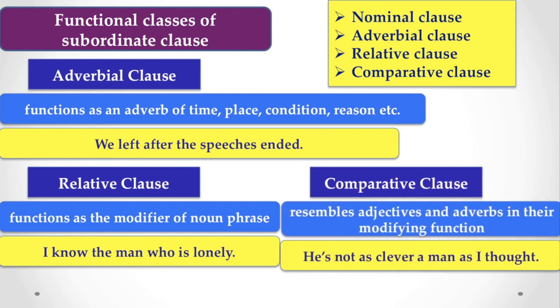Now let's see the comparative clause. Comparative clause resembles adjectives and adverbs in their modifying function. He is not as clever a man as I thought. So here also you find there is a comparison structure. In my next video, I am going to discuss all these clauses in detail.